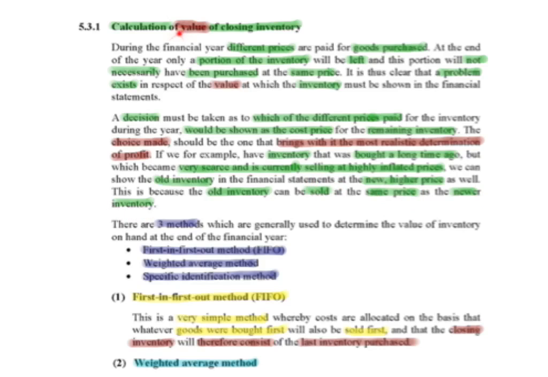So therefore, when we talk about the value of our closing inventory, we can decide on any one of three methods, which are generally used in determining the value of the inventory on hand at the end of the financial year. We are going to learn all three of these methods and you must be able to do any of these methods in an exercise or in a test or exam. So the three methods are: FIFO, which stands for First In, First Out method; our Weighted Average method; and our Specific Identification Method.